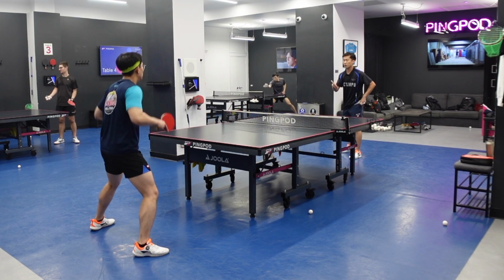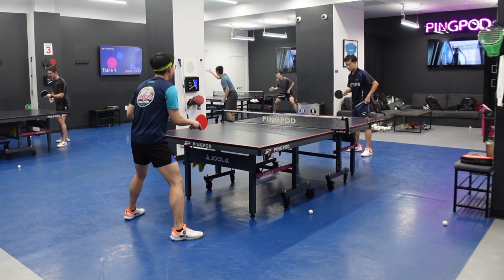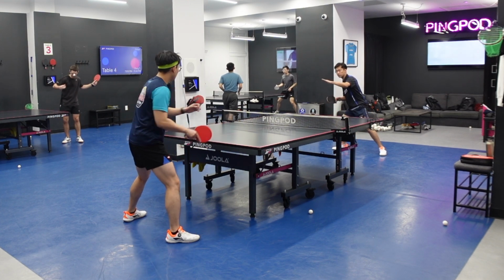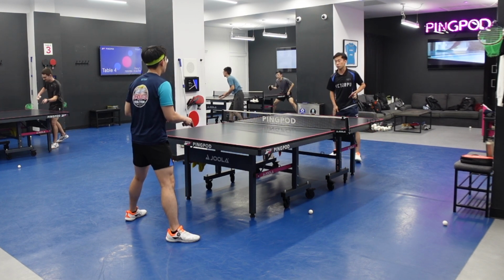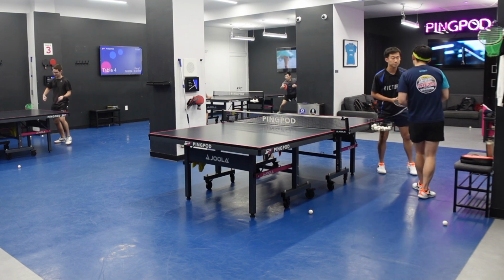So basically, we block. Basically, with the ball coming, I aim with my left. Yeah. Aim with my left hand. But I also keep your right hand in front, which you already doing. It's pretty good. Keep your right hand in front.